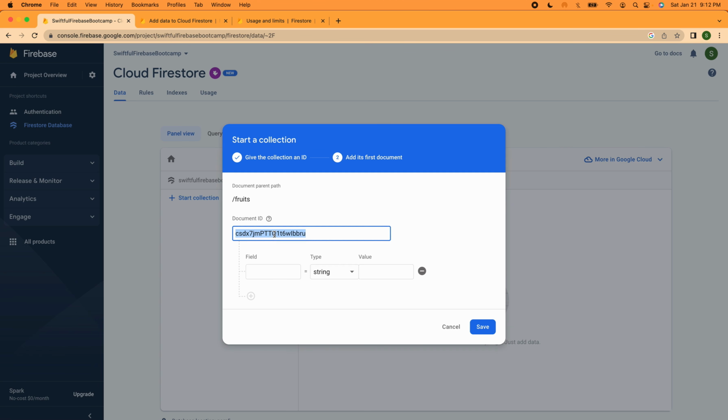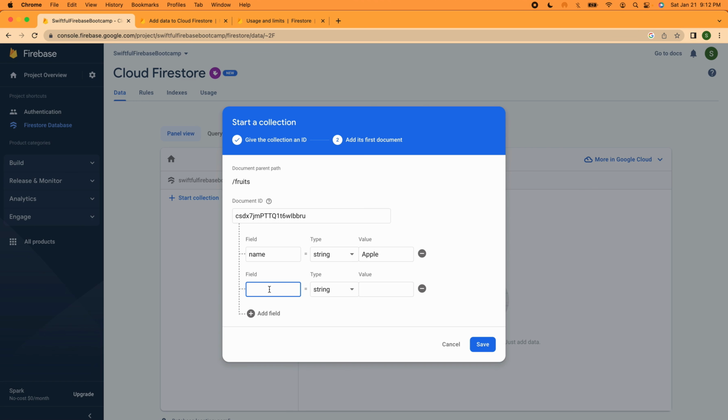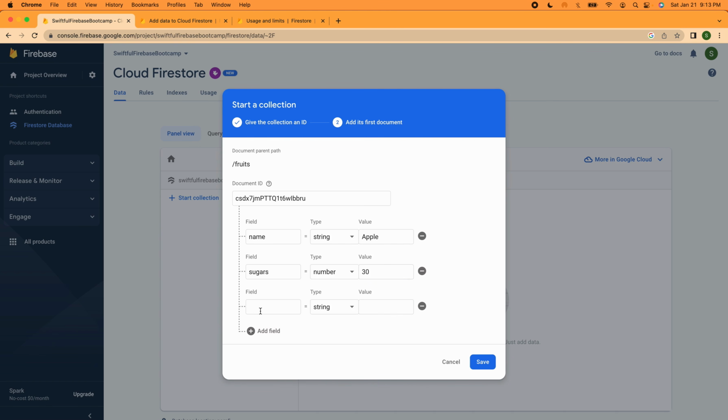Within this document are going to be a bunch of fields. Think of this as your data model, right? Your data model is going to have name, title, email, all that kind of stuff. So each fruit is going to have a bunch of fields. It's going to have a name for the name of the fruit, so we'll add in apple here. What else? Maybe it's some sort of health related app, and we have nutrition facts. So maybe we have sugars, how many sugars are in it? We can add in all these different types here. Maybe sugars is like 30 grams or something like that.